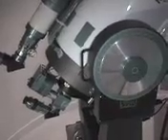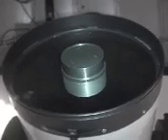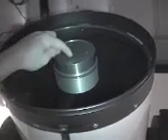Is the image right side up or upside down? Actually, it is upside down and backwards. It's somewhat disorienting, but as long as we understand that, we can invert it in our mind or use software to flip it over when we work on it. The actual telescope itself has counterweights required — there's a heavy weight protected by a sponge. The main telescope has a series of reflecting mirrors that gathers light and focuses an image on the eyepiece or sends it to the camera. This arrangement of mirrors allows the telescope to be a relatively compact design — without these mirrors, it would need to be three times longer.